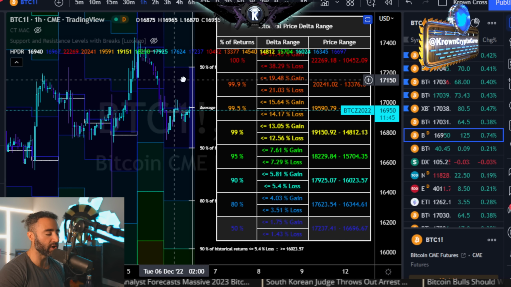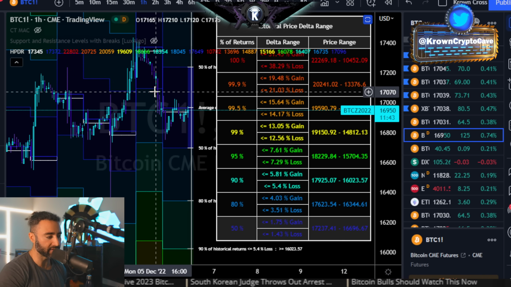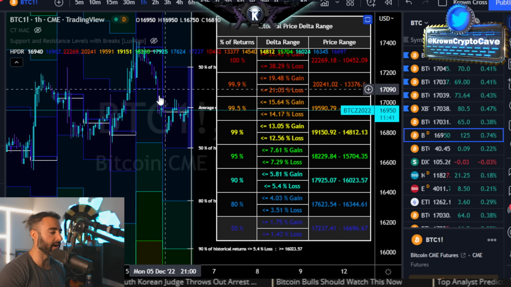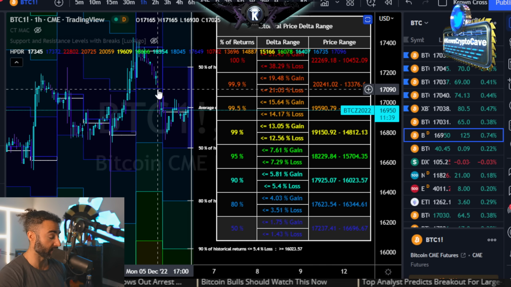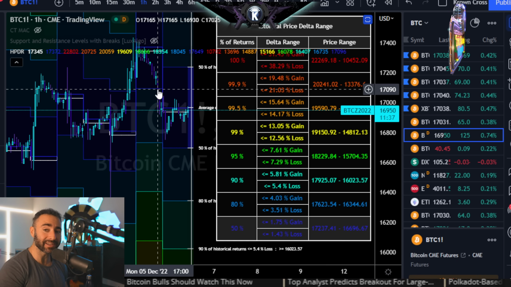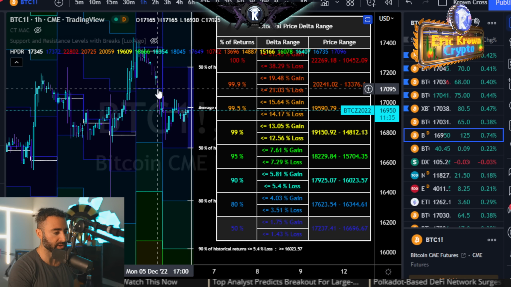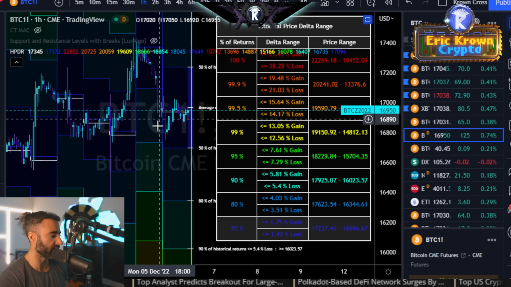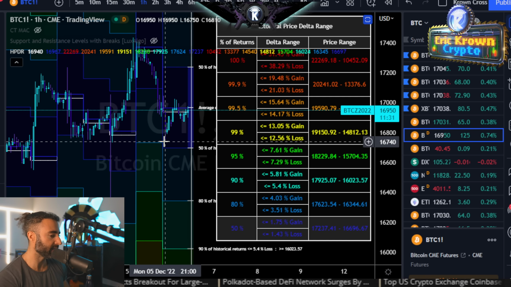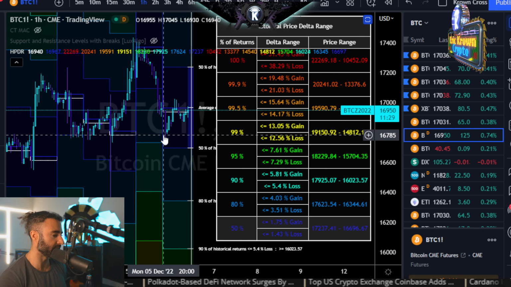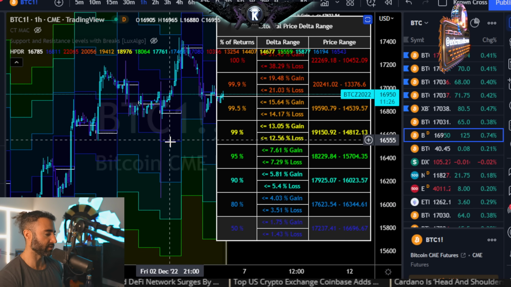But you can kind of see on the hourly here how this indicator can play rather well. I'm not going to say simply, but rather technically, as we did close technically just below 17.1 or so. And then you get your next move down right here, which was 16,750, which is the CME range low there for the hourly.